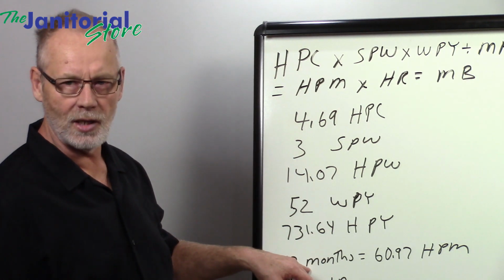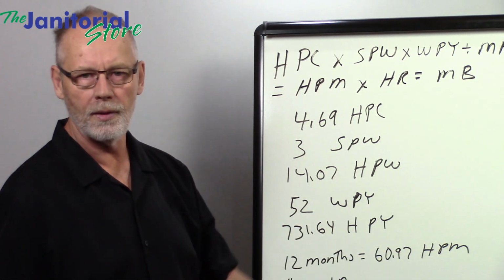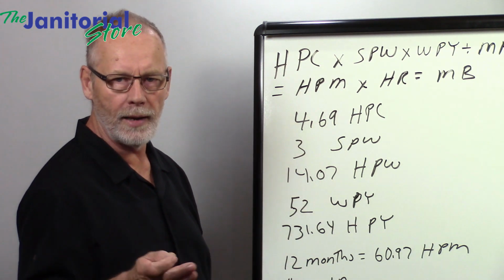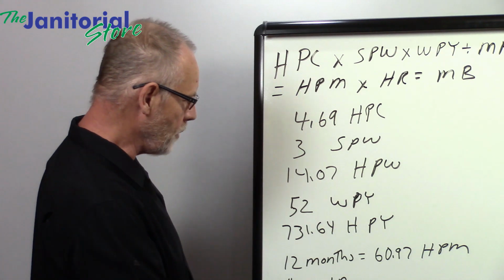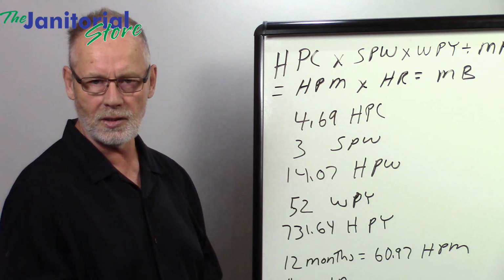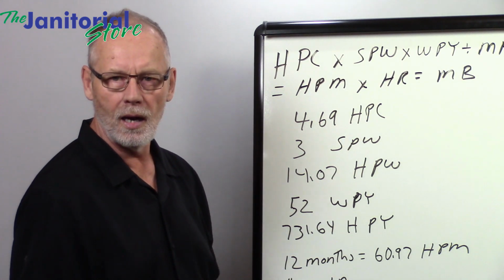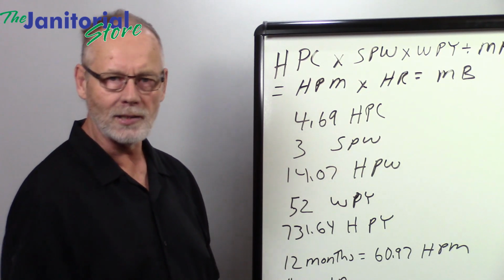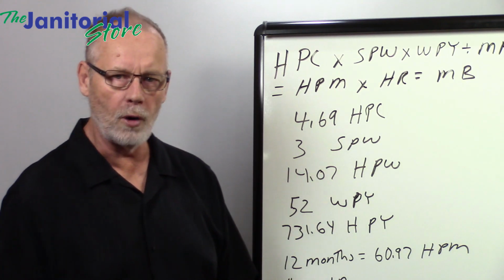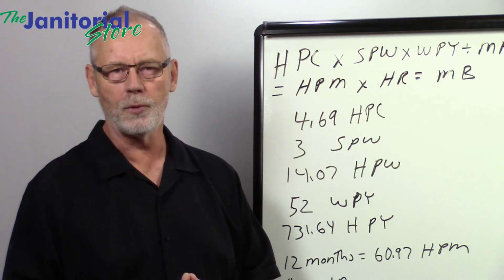Then you divide that by 12 months, and you get your total of 60.97 hours per month. Once you have your hours per month, all you do is take your billable rate, your hourly rate, and multiply it. So you have 60.97 multiplied by $25 per hour for this example, which equals $1,524.25. That's your monthly billing. So that's how you arrive at that price, using this formula. This is a very, very good formula for that. You just use this to arrive at any price point that you want.